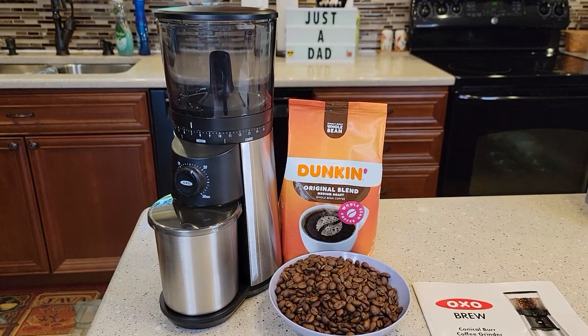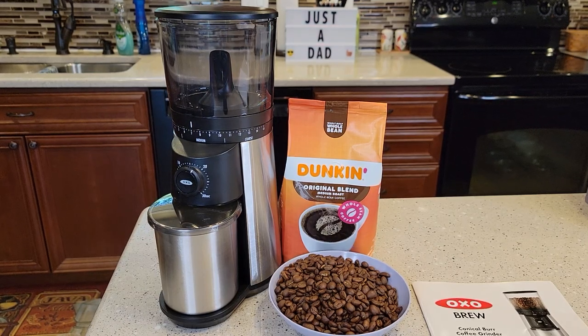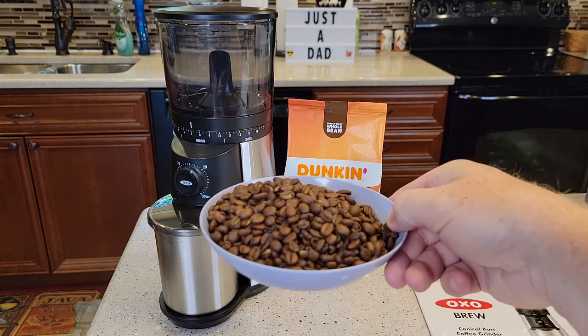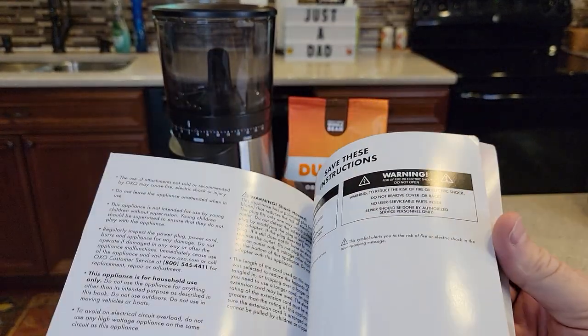Today I'm going to do a review on this OXO Brew Conical Burr Grinder, model number 8717000. Normally retails for about $105. I found one used on Amazon for $75. So this is for grinding whole bean coffee. Comes with a really nice manual.